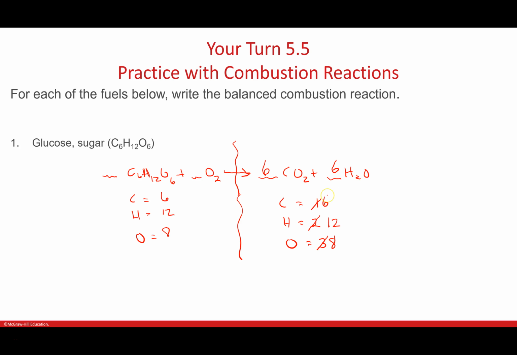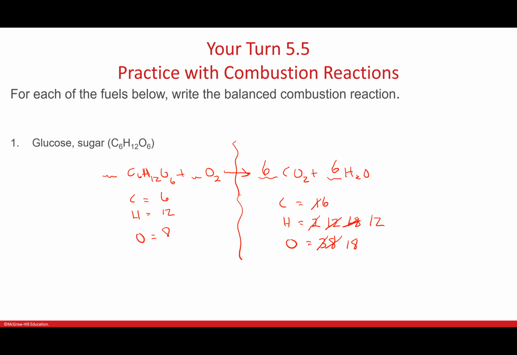18? Sometimes I have to get a calculator out for this. Let's see, 12, I agree, 18. So again, it's kind of a back and forth sort of process. So it looks like we have 6 carbons on both sides, but our hydrogens stayed 12. Sorry, hydrogens didn't change. This is what changed, right, Billy? That 8 changes now to 18.